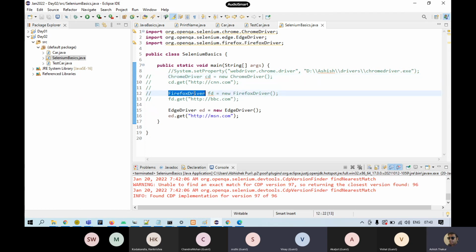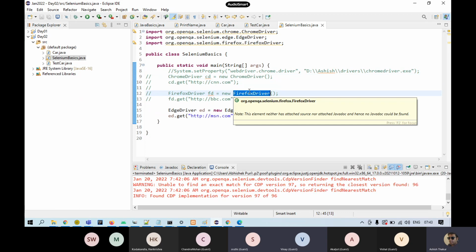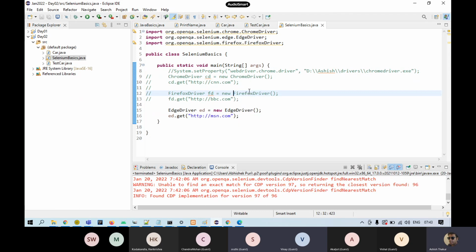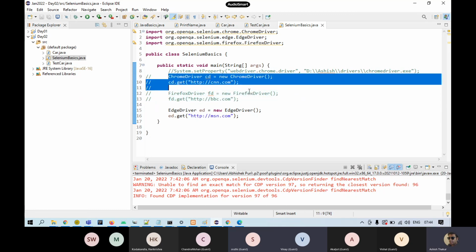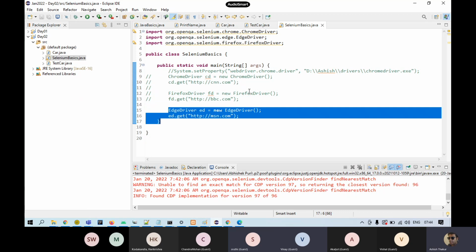Now the question arises: if I have to test one website on multiple browsers, will I have to write a separate piece of code for Firefox driver, separate for Chrome, and separate for Edge?